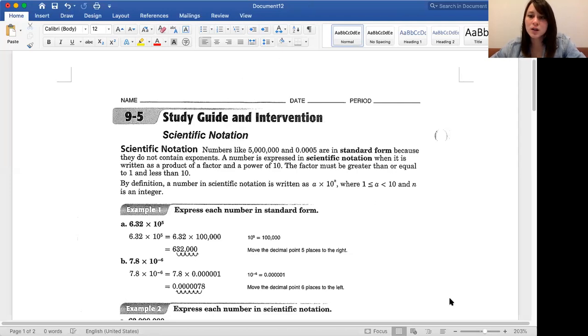So let's just talk a little bit about what the basics of scientific notation are. If I had the number 10 to the third power, how would I break this down? Well, that would be 10 times 10 times 10, right? Which ends up being 1,000. So what you notice is that whatever the power is, if it's 10 to a power, that's how many zeros you're going to have.